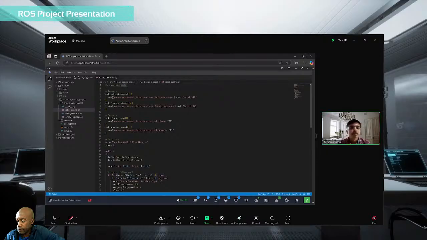With this function, we are interacting with the node robot interface, which is created with our Python code, which we run first.